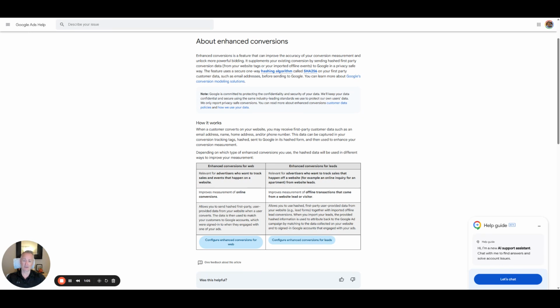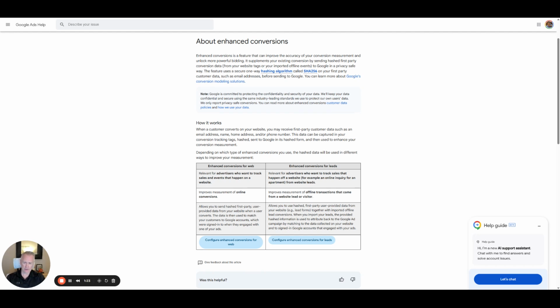And the second type is enhanced conversions for leads. How that one works is when you upload offline conversion data, including contact information, Google matches that information with its database of Google users.